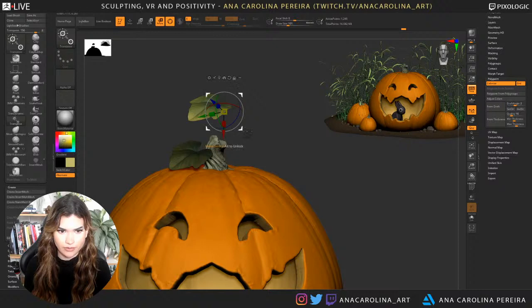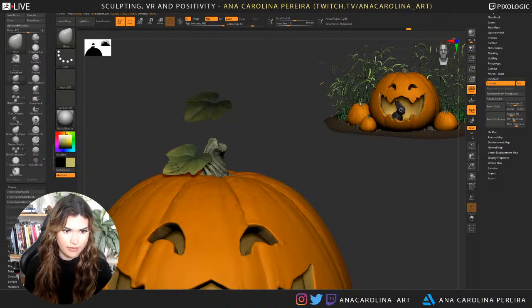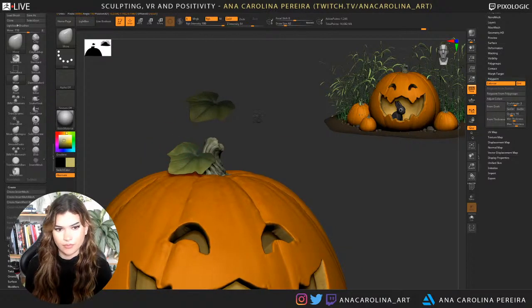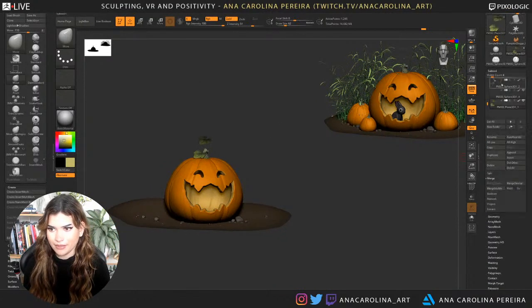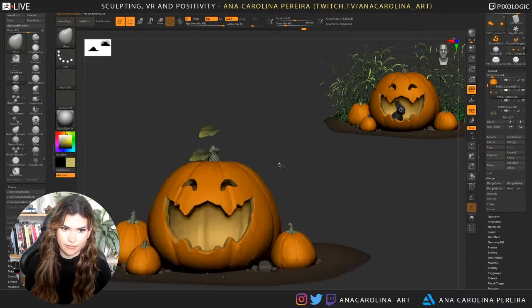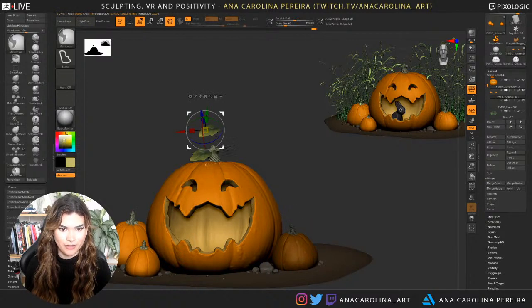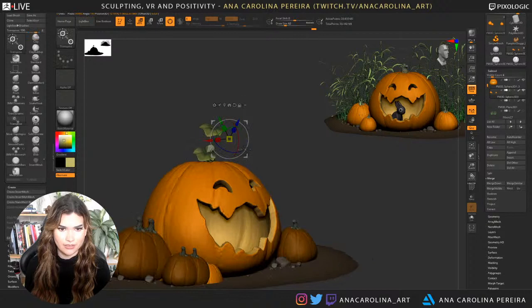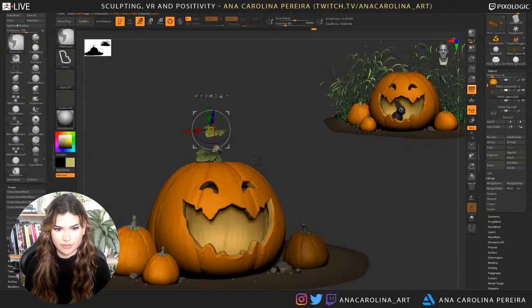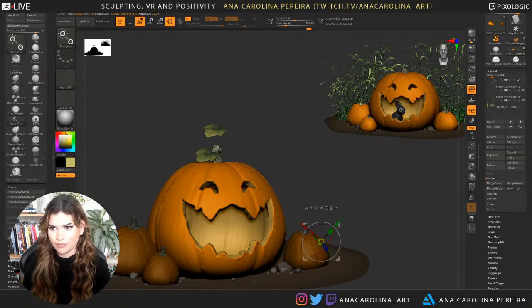I also tried one extra out here for the other pumpkins. Control, and then I'm going to take the move brush and give it a little bit of personality over here. Let's bring the baby pumpkins back. They need leaves. The baby pumpkins, I swear, they are chugging. I tried to decimate them earlier, but it was not possible. Is it that these leaves are being difficult?